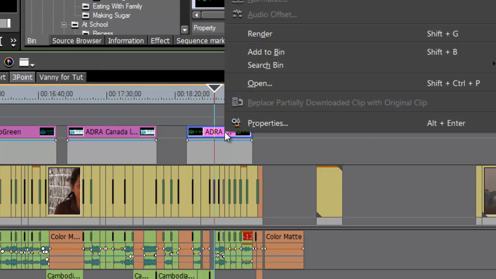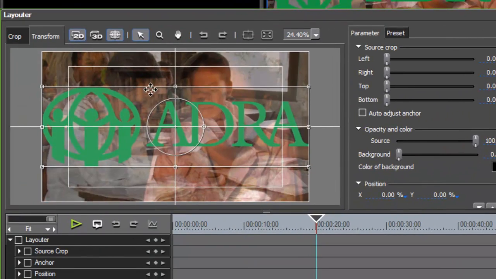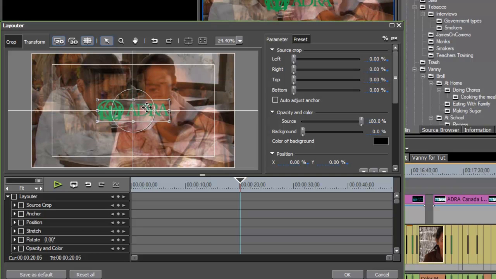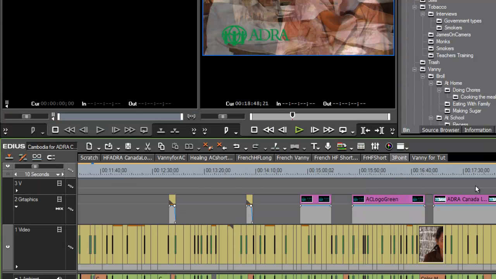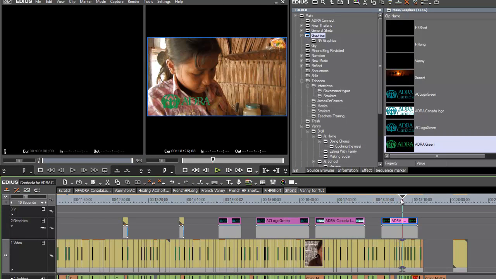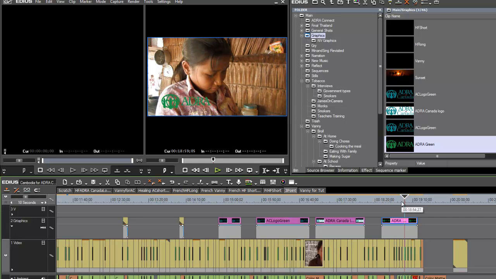Let's just right-click on the graphic itself on the timeline, and then we can go to the Layouter tool. And once you have that open, you can just grab any corner of that and change the size and place it wherever you would like on the video. So now we have kind of a little logo bug that can be used in the corner of the video just to be able to identify at any given point in the video what this video is about. It is an ad video.